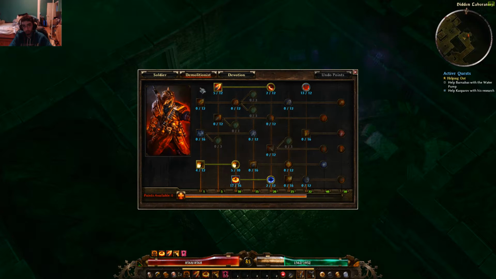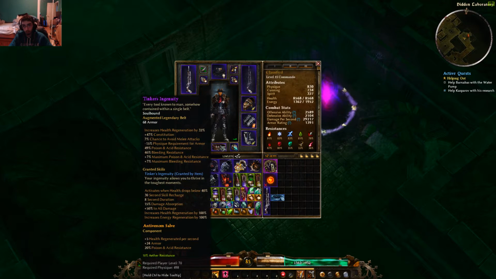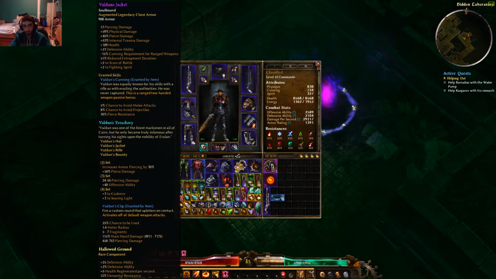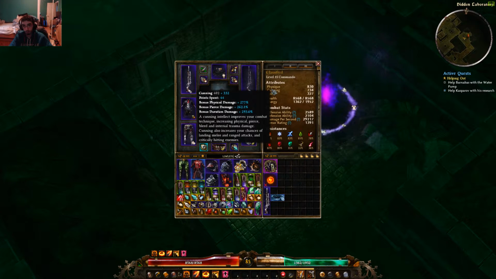Anyway, so we put 2 points into there since it gives +3. Tinker's Ingenuity. I love this belt. I use it on almost all of my builds. It's just too useful not to have. And without it, we couldn't have worn this. We would have had to put many more points into Physique, and we wouldn't have enough to put into Cunning.